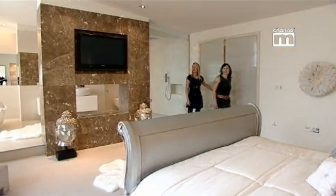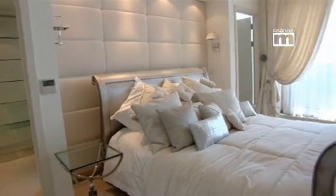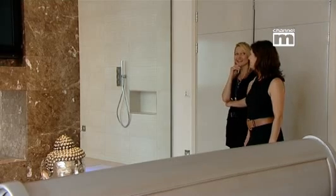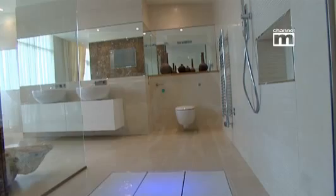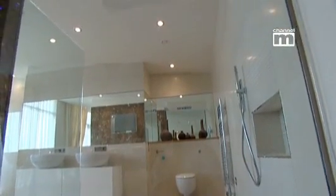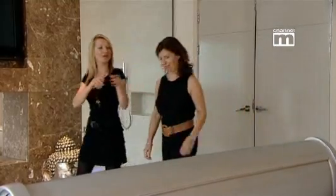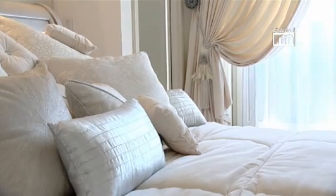It's very sumptuous in here, isn't it? This is a fantastic bedroom. You've got the fireplace in the middle dividing you from the bathroom. Oh, it's lovely. It's a retreat, isn't it? It's a very saucy retreat. Check out the rain shower. It's extra business, I think. So you could be having a shower while your other half is watching from the bed. Let's check out the bathroom.